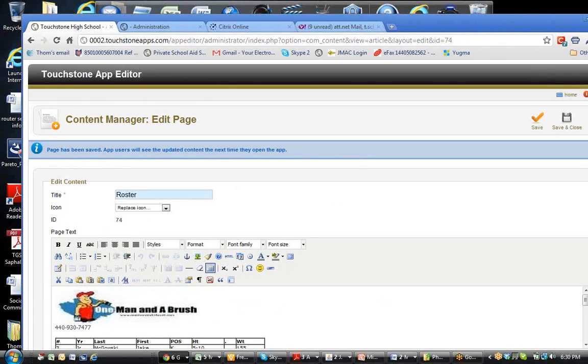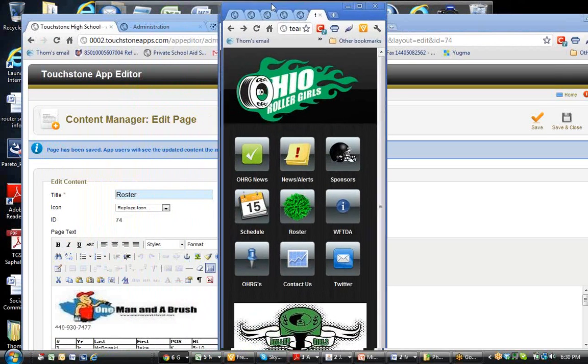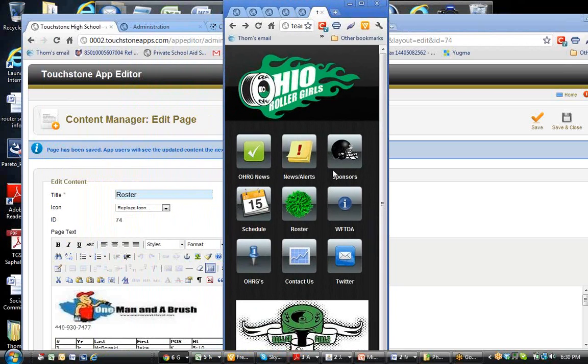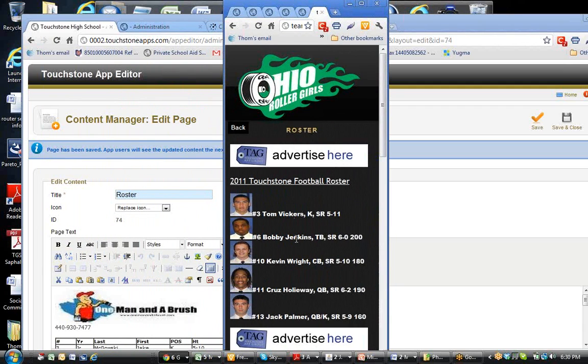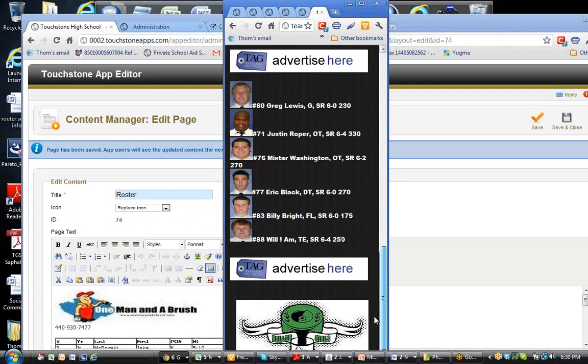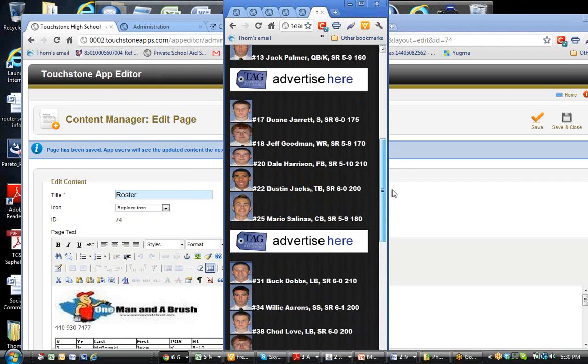And one of the things that we can do too, we have a roster template. I'm going to bring over some examples of some of our customers and what they were able to do with it. So we have a number of different applications here. For example, we might have a roster that looks like this. Again, it has their picture, their number, what year they are, their height and weight. And in this particular example, you can put advertisements in between a number of players. So again, you can have as many or as little as you want. It's up to you. You're able to decide if you want to have sponsors, how much you're going to charge, and whatever agreement you want as far as the exposure that you want to give them.